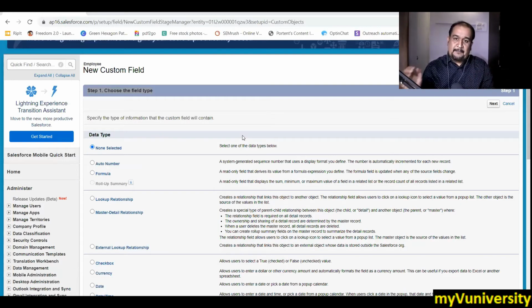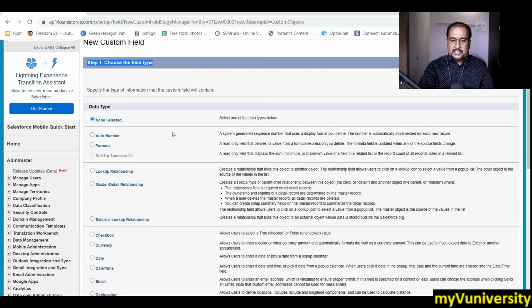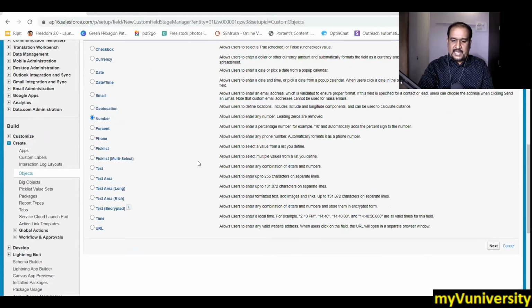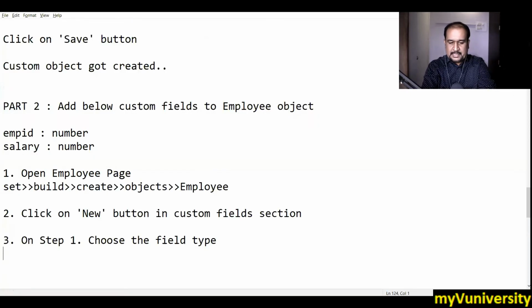Now Salesforce is the application where you have to select the data type first, and then you can give the name of the field, you know. So firstly, I want to create EMP ID, which is number. So I'll select number. Don't worry about other data types and all. It's like a huge set of data types. So I'll create number now. I selected number and click on next. Let me put it: select number as data type and click on next button.